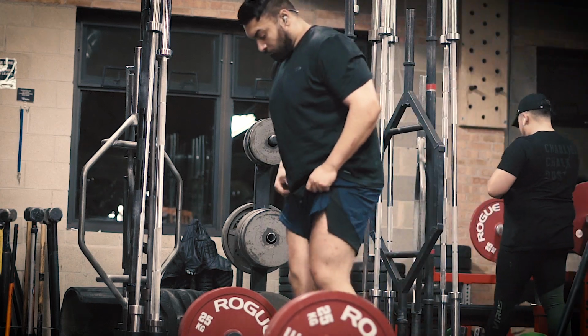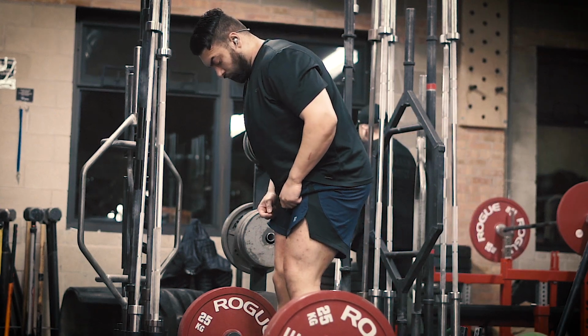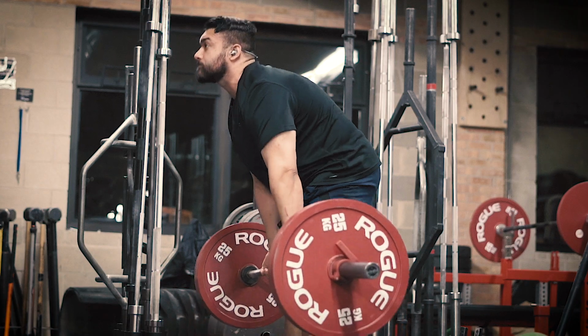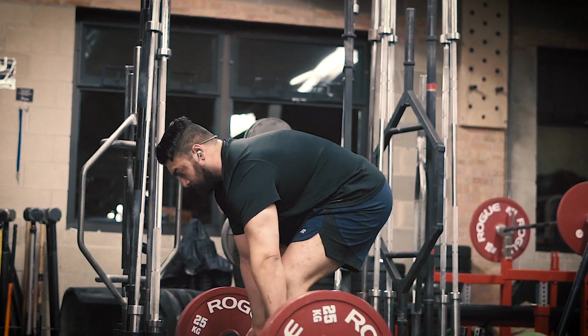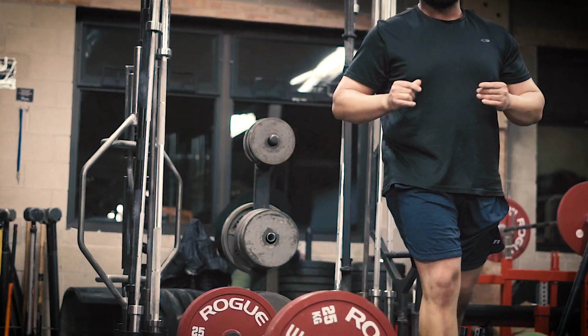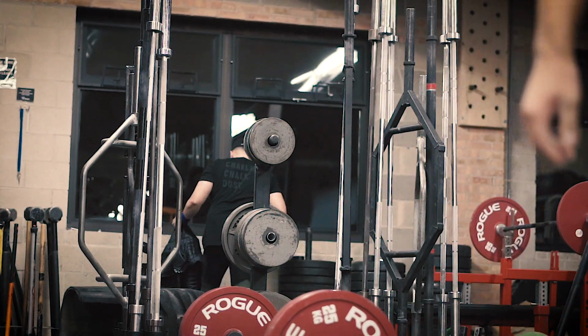So you're going to see me here trying to get all pretty here for the lift, but just trying to focus on that upper back tightness. You're going to see it looks like my back is rounding, but that's just the structure of my spine there. And it's all about just getting power off the floor and finishing that lockout. So I'm pretty happy with this.